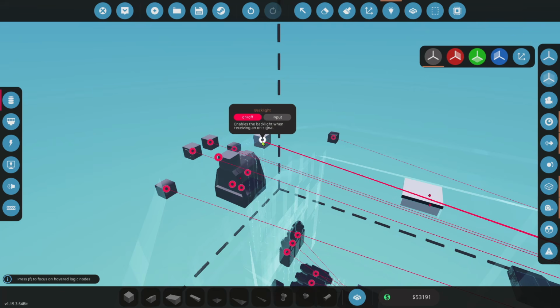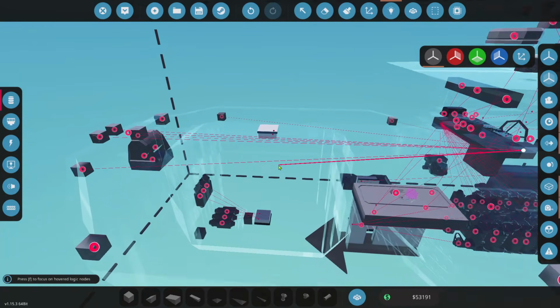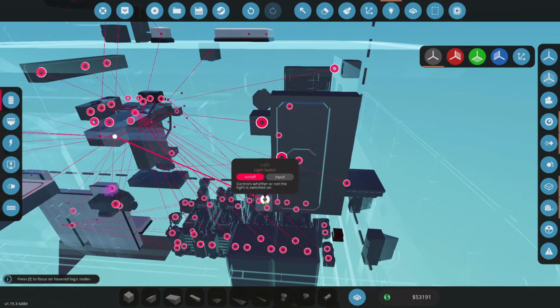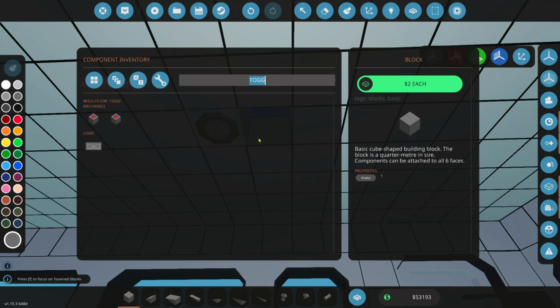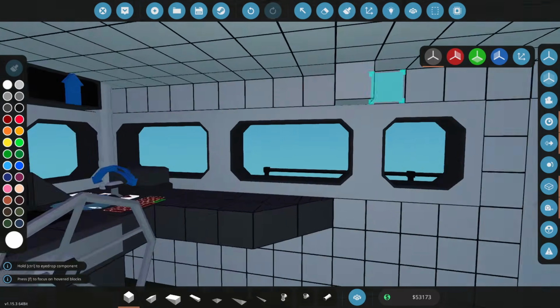I need a backlight. Give it to that. Light switch. Light switch. Light switch. And I did want a light in here so I could also see. So with that, all right, paint all that up. That's good to go. Got a nice little light in here.